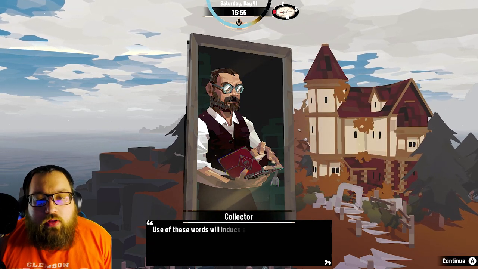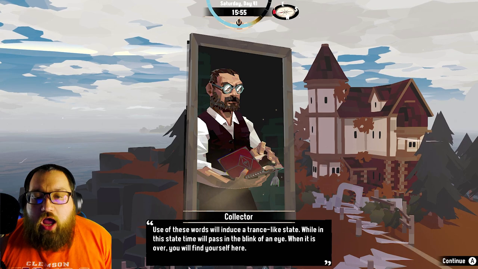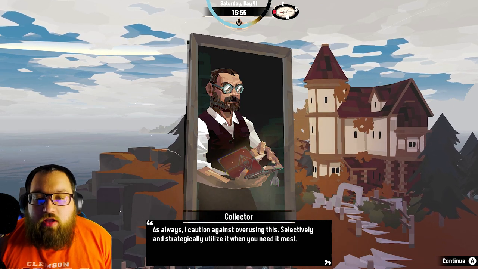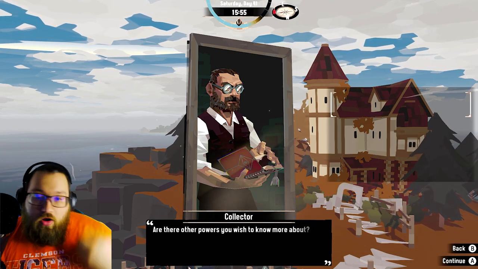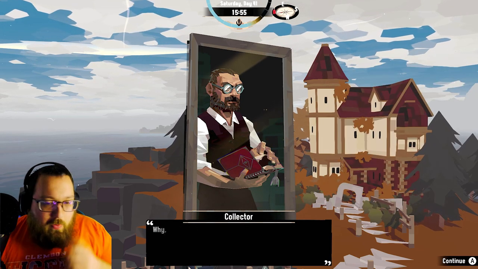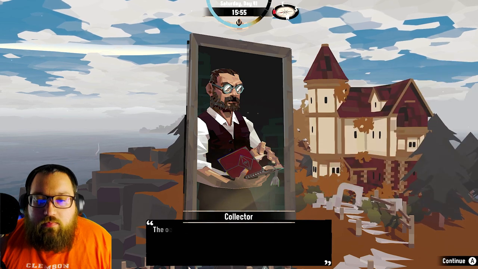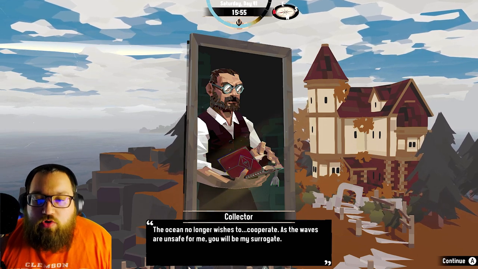What does manifest do? Use of these words will induce a trance-like state. While in this state, time will pass in the blink of an eye. When it is over, you will find yourself here. As always, I caution against overusing this. Selectively and strategically utilize it when you need it most. Are there other powers you wish to know about? I don't have other ones. Anything else? Why, collecting them, of course, an investment for times to come. Why can't you search for these yourself? The ocean no longer wishes to cooperate. As the waves are unsafe for me, you will be my surrogate.